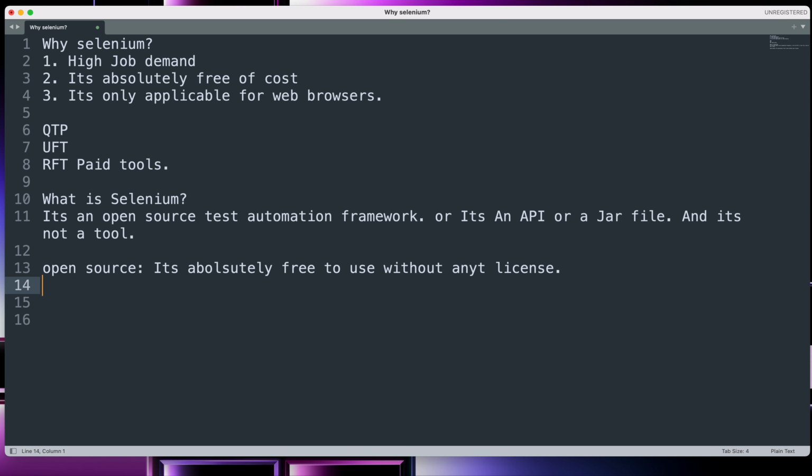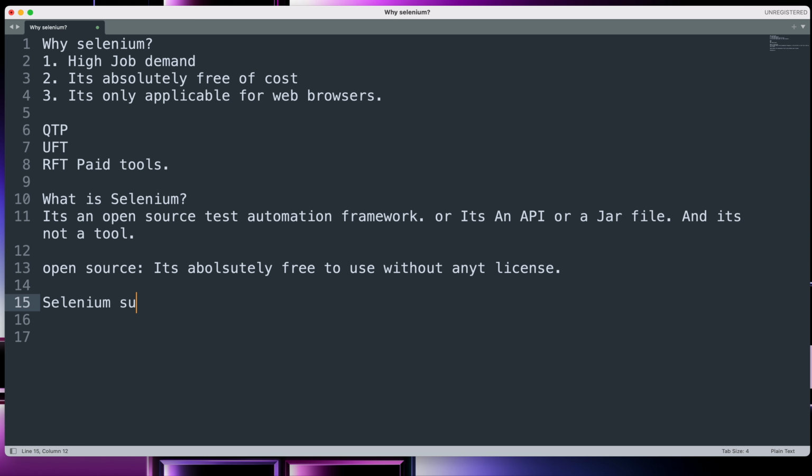You don't need any license. The product is open source, it means anyone can contribute to this project. Everybody is welcome if you know how to proceed. Open source means you don't need any license to use that product.